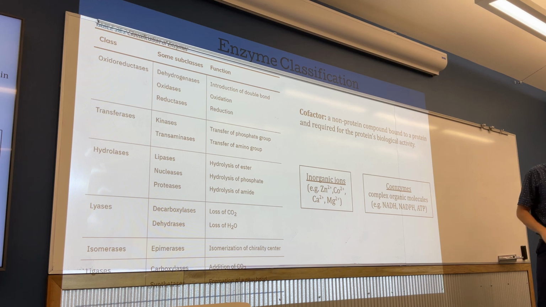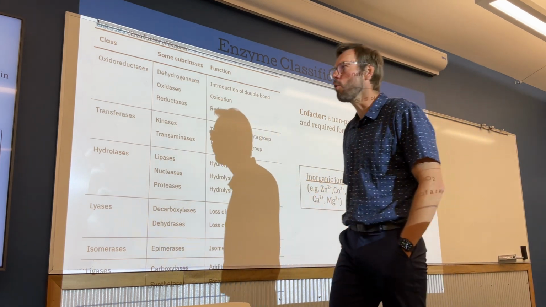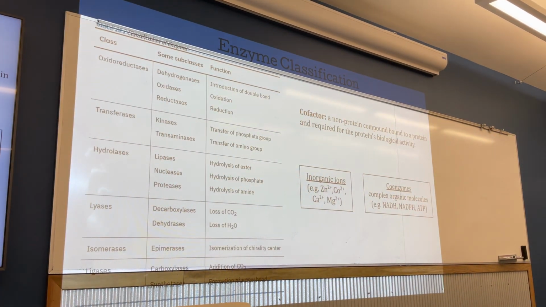And here are some examples of enzymes. You don't need to know these, because this is OChem, not biochem, but they do all kinds of different things. So, oxidoreductase, one example of that is dehydrogenase. Alcohol dehydrogenase is an enzyme that processes alcohol. If you were to consume that in your body, it converts it into vinegar and formaldehyde, which is not a great alternative.